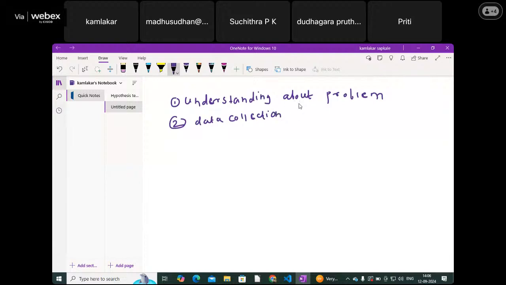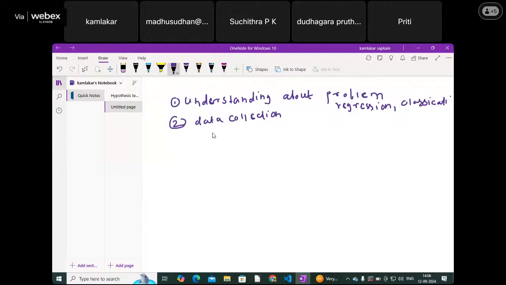Once you understand the problem statement, meaning whether it is a regression problem or a classification problem, you need to understand this first. Then you move on to the data collection part.